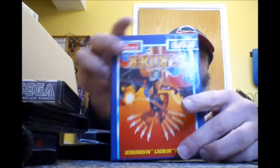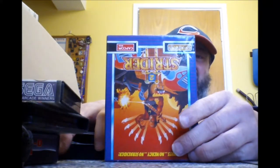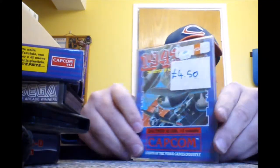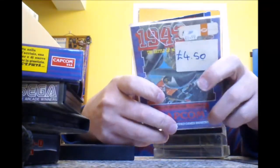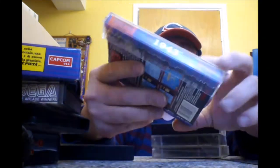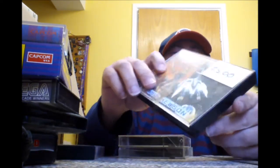Strider, which was a sort of jumpy platform around game, slashing things and beating stuff up. Don't have all this. Absolutely love this game. The box is a bit missing. That was a top-down shooter, basically warplanes and stuff and flying really silly weaponry that was nigh on impossible to move and get through. Firelord and Uridium.